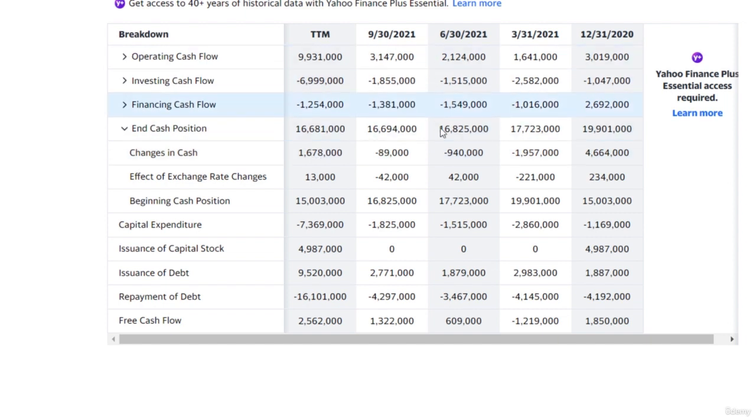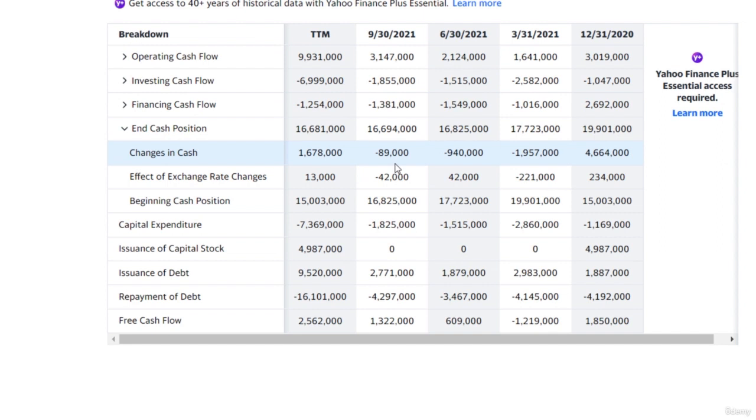If you look at each quarter, you can see how the change in cash position is happening between these different numbers. That's why these are smaller numbers. We'd have to look at the previous period here, but this was a big jump because we had this big jump in financing and operating cash flow.